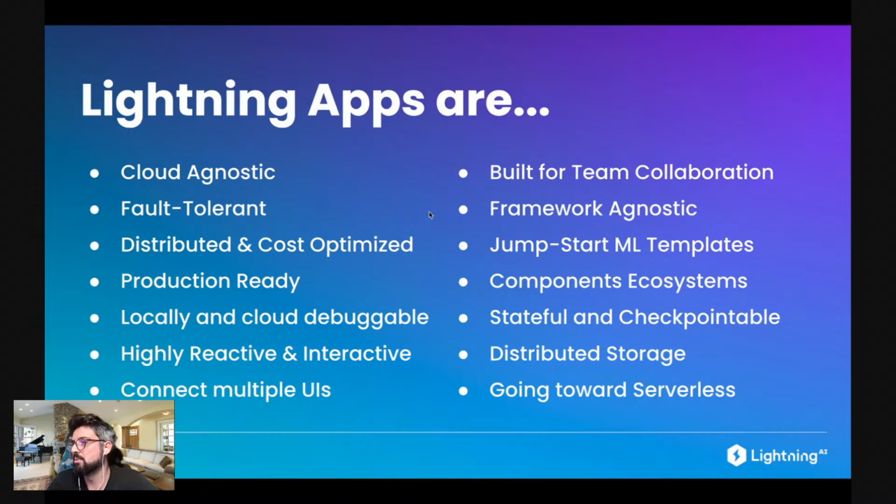It's framework agnostic, so it works very well with PyTorch Lightning. We have components specifically designed for PyTorch Lightning, so you can do multi-node training and so on, but you don't actually have to use them. If you were, let's say, a Keras user or scikit-learn user, or even if you didn't want to use Python, that's something you could do. You get all those jumpstart ML templates, components and ecosystem. It's stateful and checkpointable. With distributed storage, we have the ability of moving files in a very straightforward way between components if needed, and our plan is to move toward a fully serverless application.